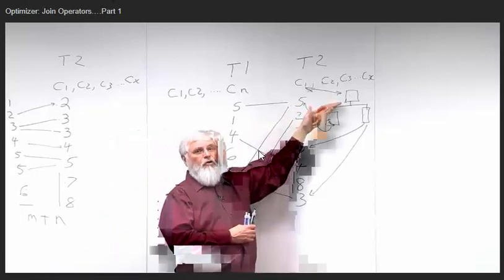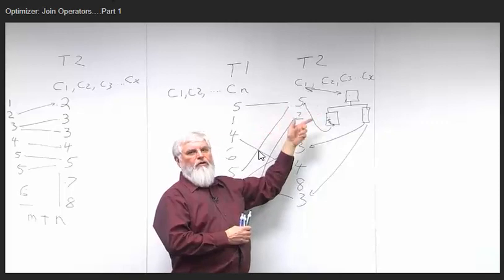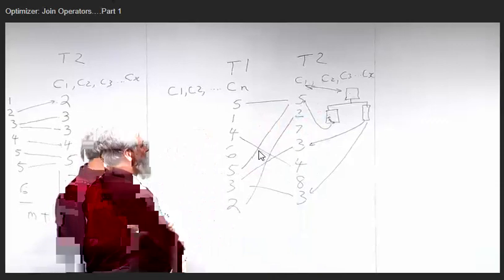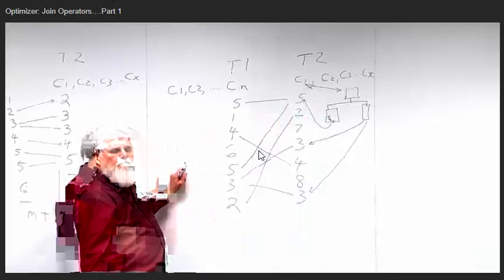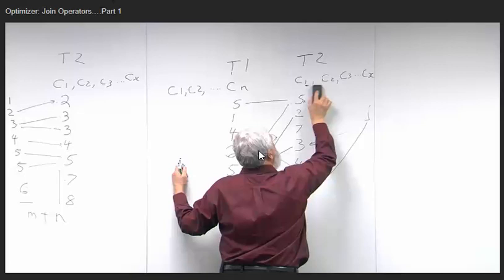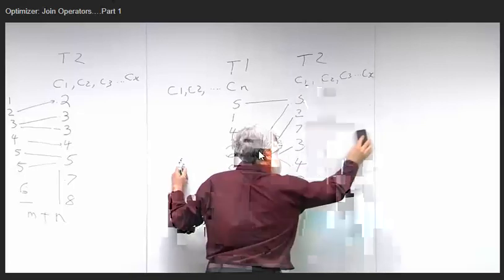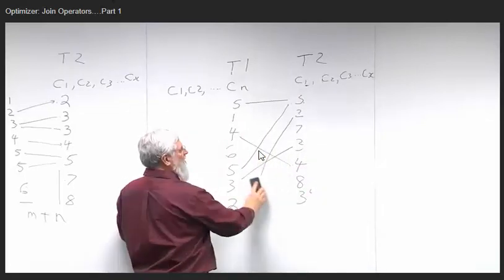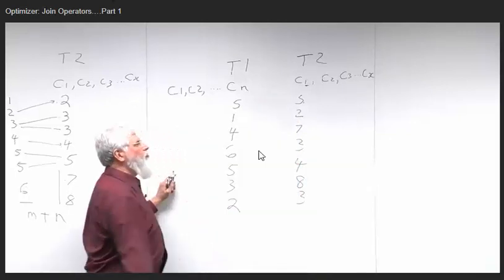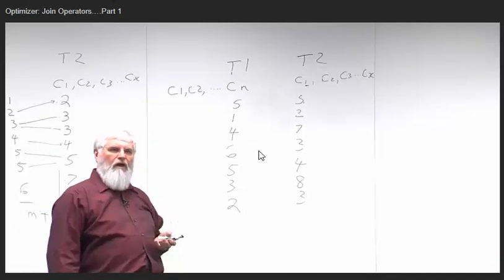Is there another way of doing it if we don't have the indexes? Of course there is. Let's get rid of the index and talk about how, once I clean it up, we might do it without an index. What we could do is find if one of them is smaller and build a hash table. So I'm going to take a moment, build my hash table quick.